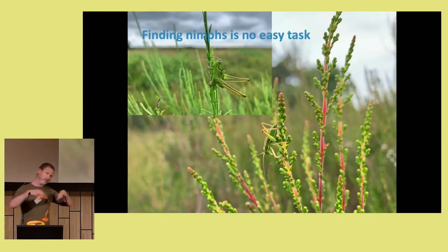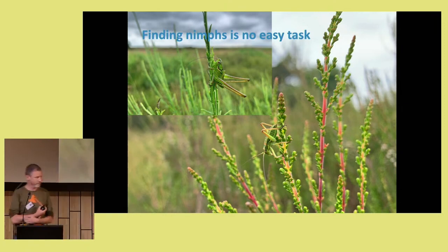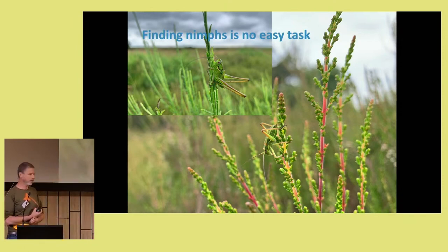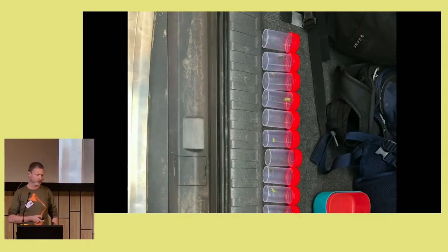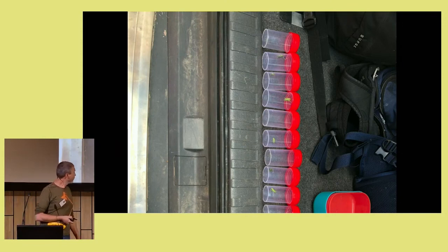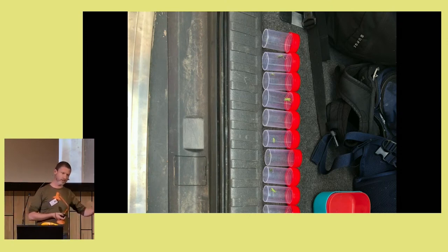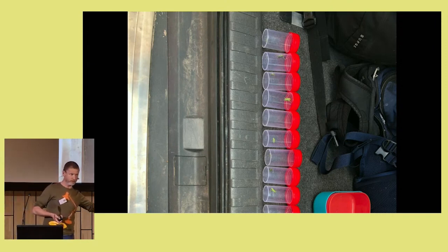We also tried to find out if there are differences between adults and nymphs. That seemed a good idea, and it is in practice, but it was quite difficult to find nymphs — especially of Chorthippus diurnus at locations where populations are very low. They were extremely hard to find, but in the end we collected enough individuals and scats to do the analysis. At the end of a field day you have a car boot full of small tubes with grasshoppers, and hopefully they've all done their thing. The good thing is you can release the individuals afterward and just take the scats home.